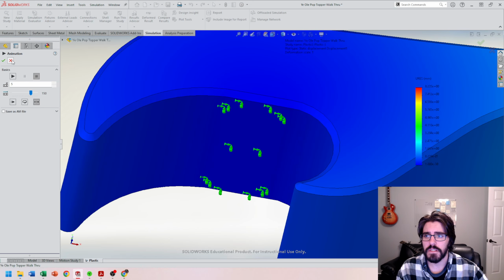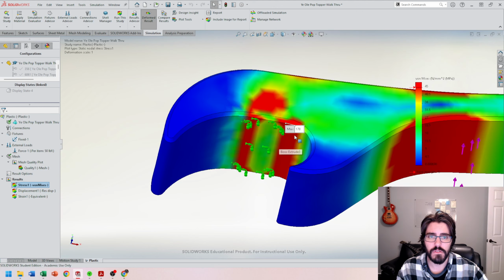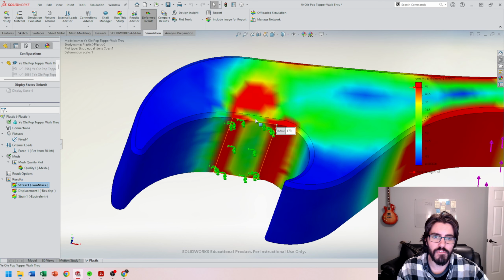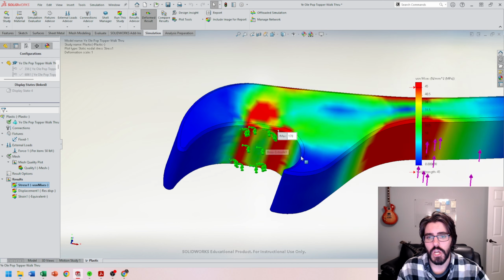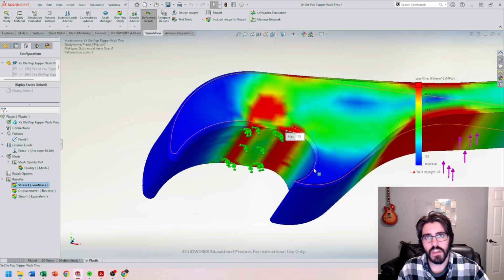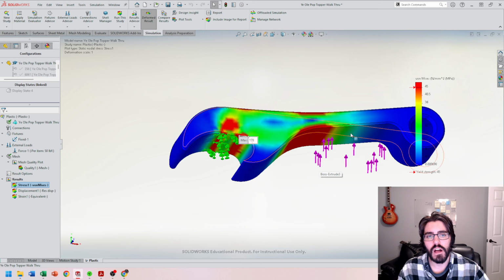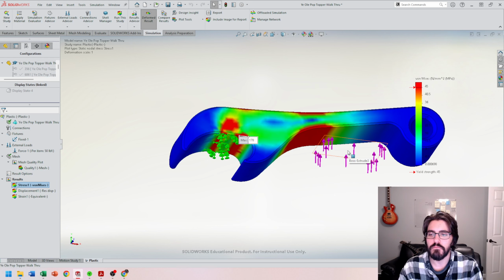And when I stop this and I go back to my stress results, you can see that there's a lot of heat being represented on this study off of those fixed faces. So what we need to do is alleviate that by adding more fixed faces and actually applying the load where it's truly going to be.